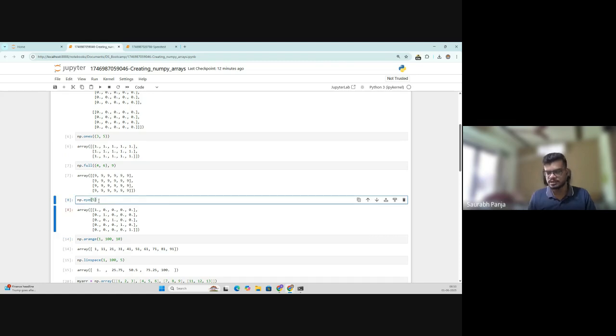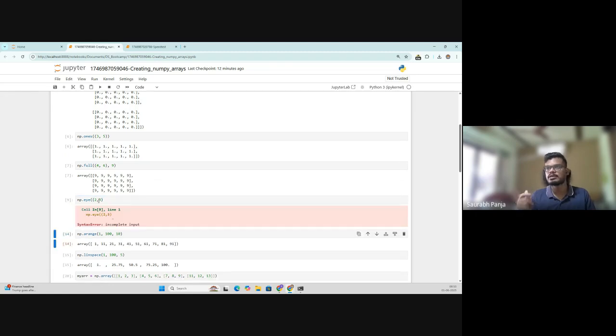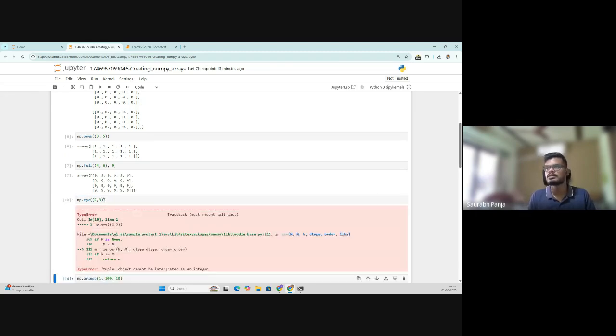Now if you try to pass a shape like this, it will not work, because an identity matrix is a square matrix.